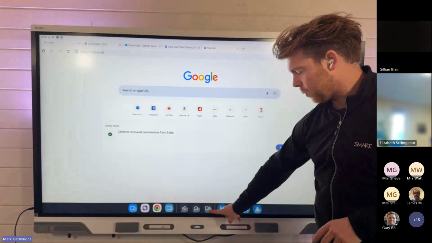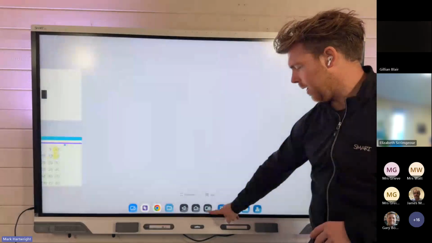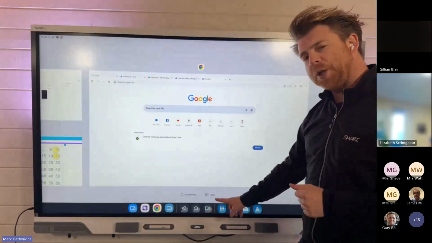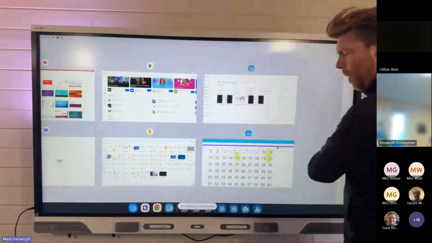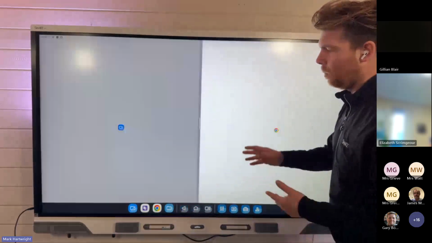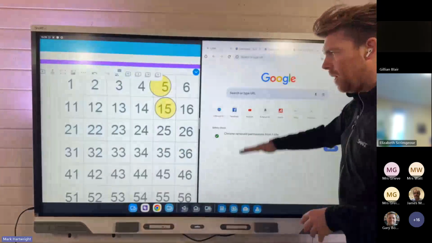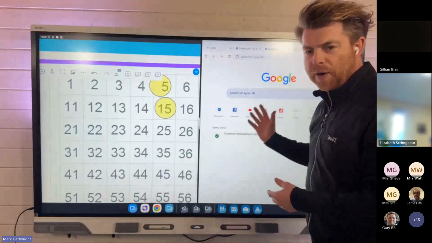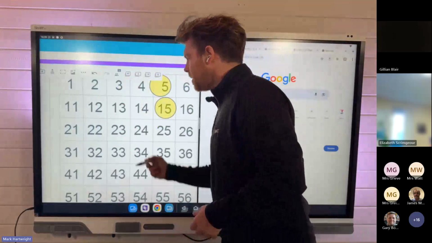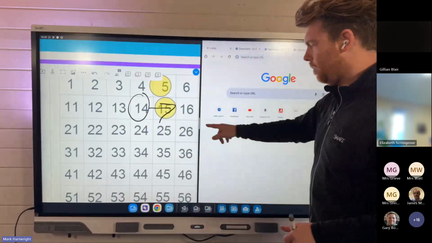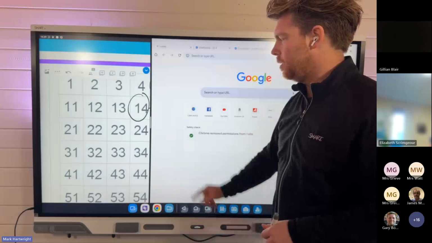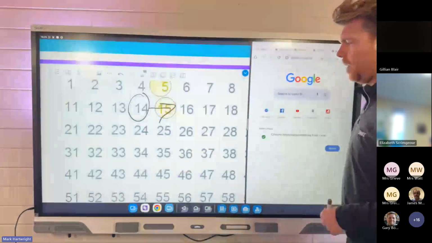And then if pressing this app switcher here, the squares with two lines next to it, you've actually got this option to split screen it. So now on this side is going to be my web browser, and maybe on the other side, I want my whiteboard. So I can have my questions, whatever it might be related to, there. I can then still have the inking on this one here. And then there's my whiteboard, my web browser. I can move the size of it there, or I can make it that way.